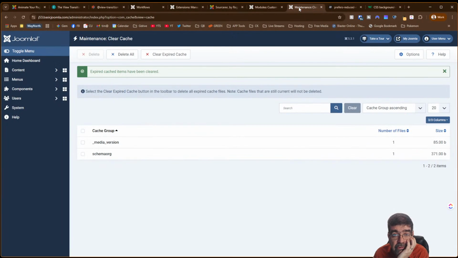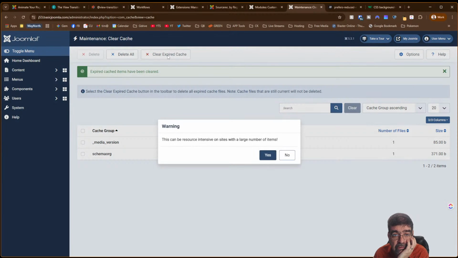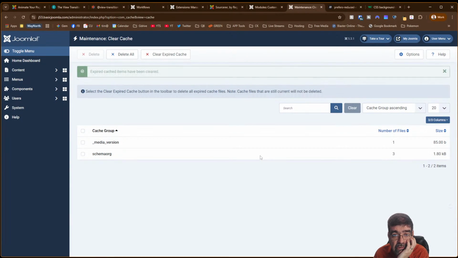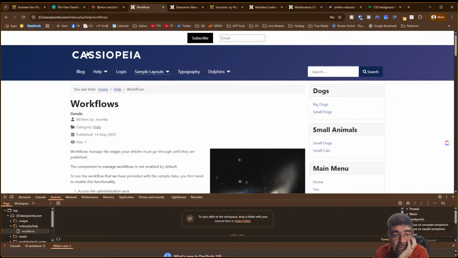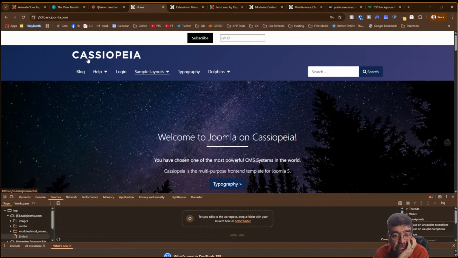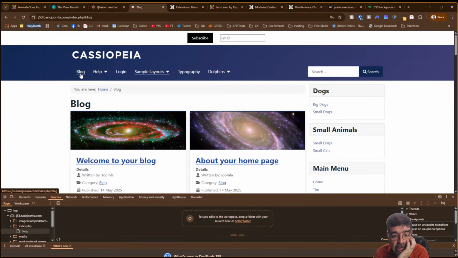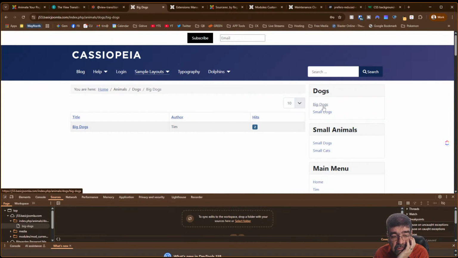All right, now we got to go clear expired cache. And now if we go to home, that's not going to have the fade in it. We go to big dogs. Now this should have the fade in it.